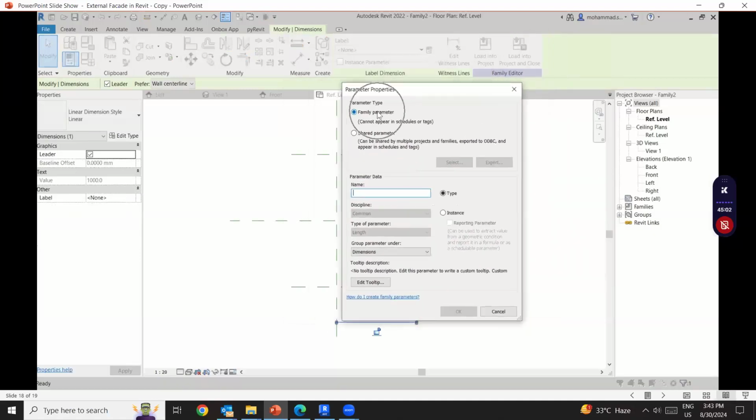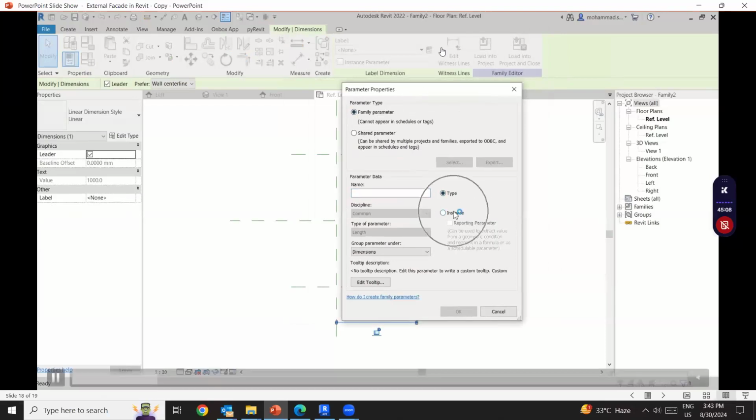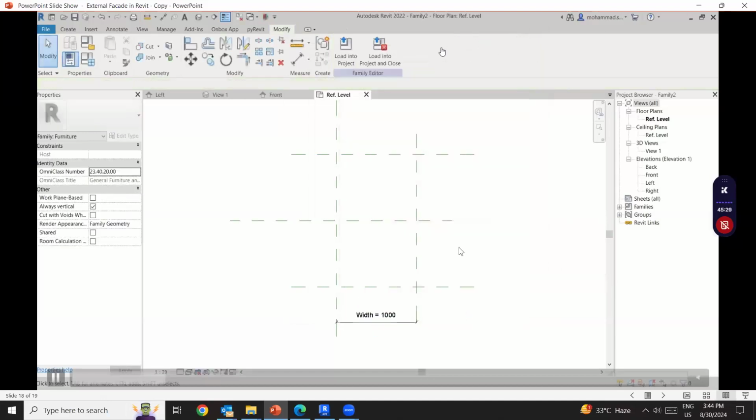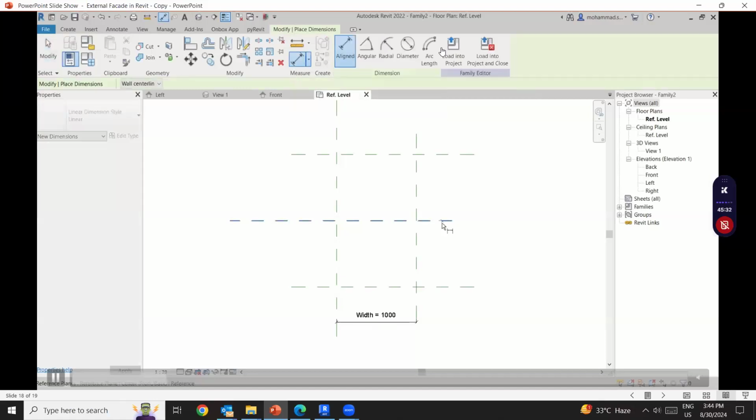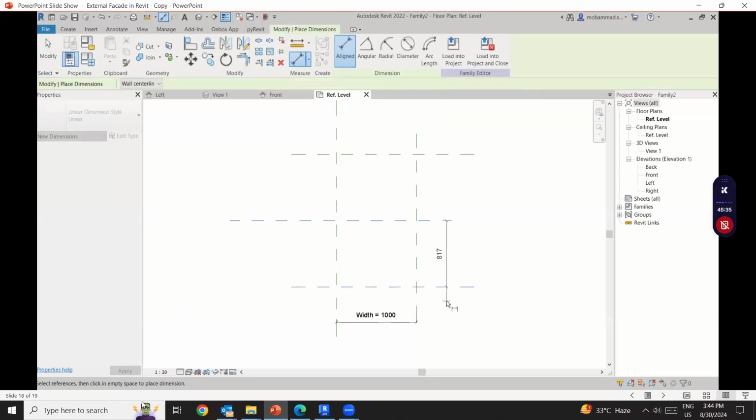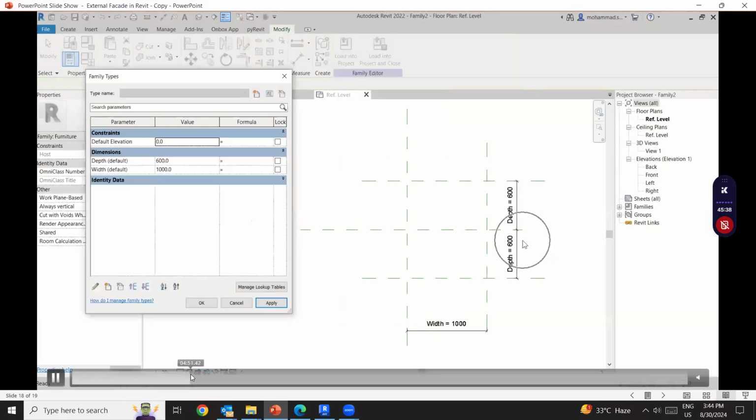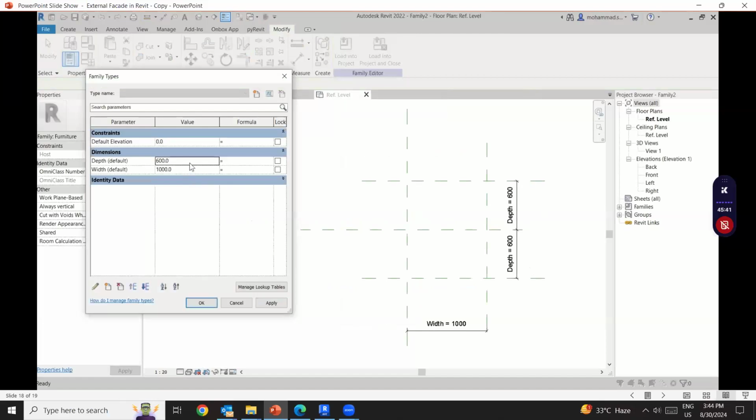So you can actually use them to create a family parameter, right? And it's up to you whether you want those family parameters to be type. In the sense that if I want to create a workstation type 1 meter by 600 size, or just like we have in AutoCAD dynamic blocks, we can change their sizes according to the grid points, right? So that you can do. Each and every element of the same family will have different sizes. That is called instance property, right?